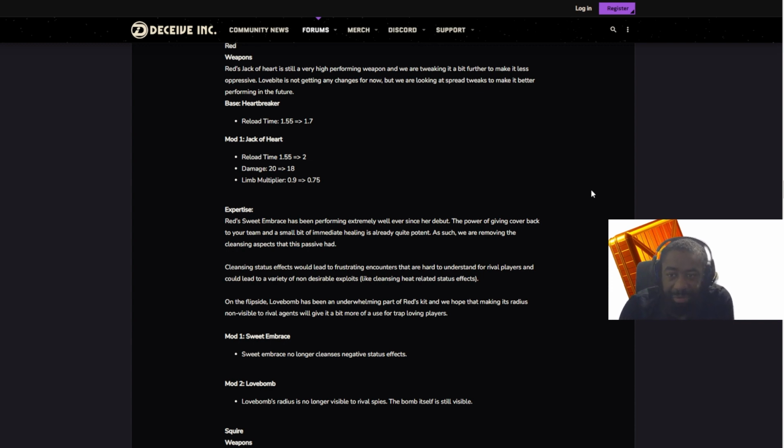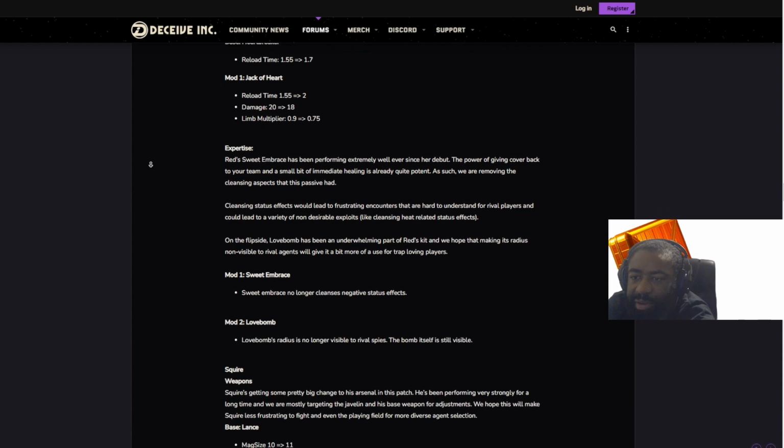The damage got nerfed as well. Oh no, people love that weapon too much, I think, with Red. So that's why they've nerfed it so much. It's gone from 20 damage to 18, and the limb multiplier has gone from 0.9 to 0.75 as well. It's unfortunate. Red's Sweet Embrace has been performing extremely well ever since her debut.